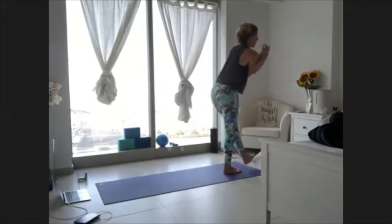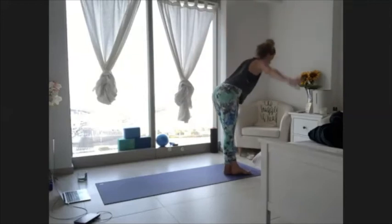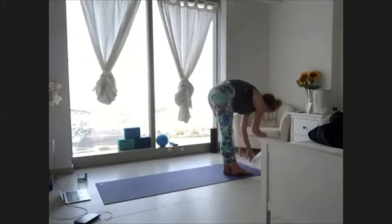Tilt all the way up, cross your left ankle in front of your right. Inhale, arms up. Can you hinge forward? Take a few deep breaths. And then slowly roll all the way up.